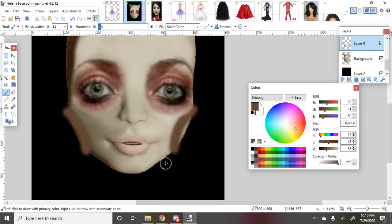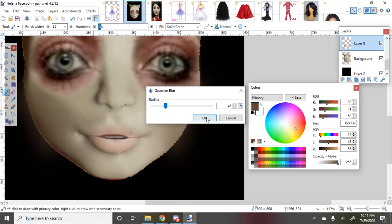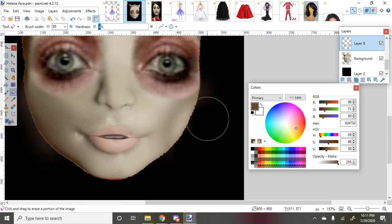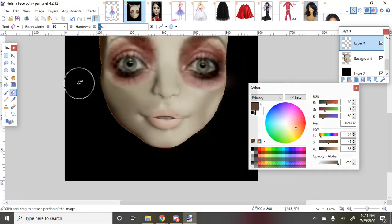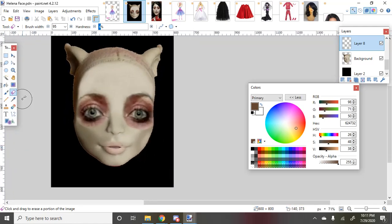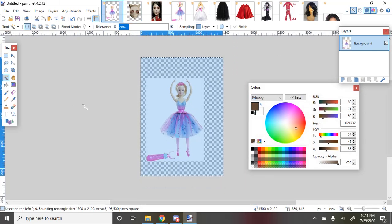Have it on full opacity. And then we're going to blur it, and essentially carve out the shape from there. You know, she has cheekbones. Alright? Cool. Now I can save this, get rid of this background, save this as one thing. Now we move on to the body.